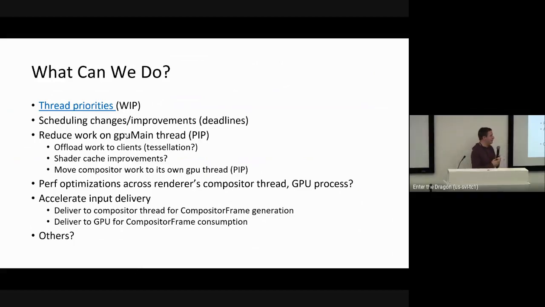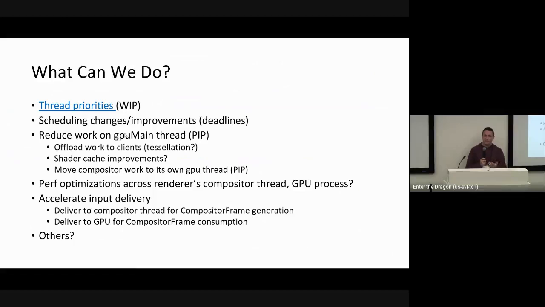Something that I would love to talk to somebody about is the scheduling, so the inflow frame deadline scheduling. Is there room to make some improvements here? Are there some known weaknesses in this space? What can we do? GPU main being a big bottleneck is an interesting problem. I've heard from conversations about the ideas of trying to offload some of the work on GPU main, perhaps passing that work off to the clients that are trying to queue it up instead.